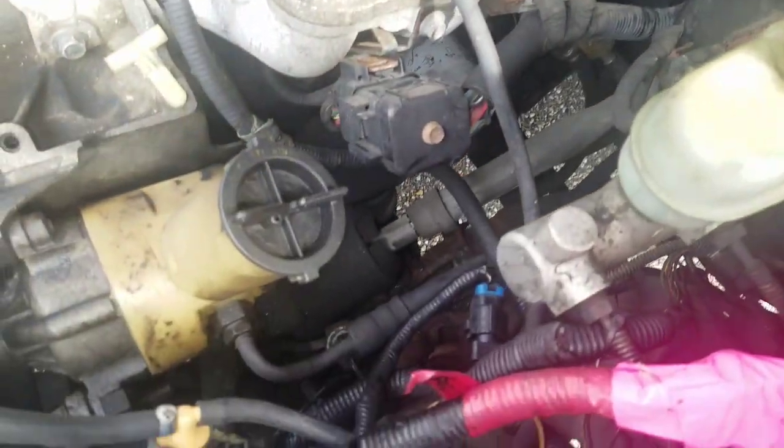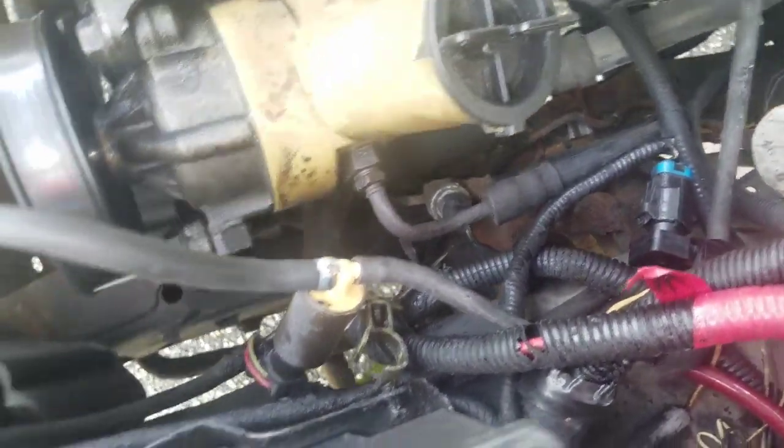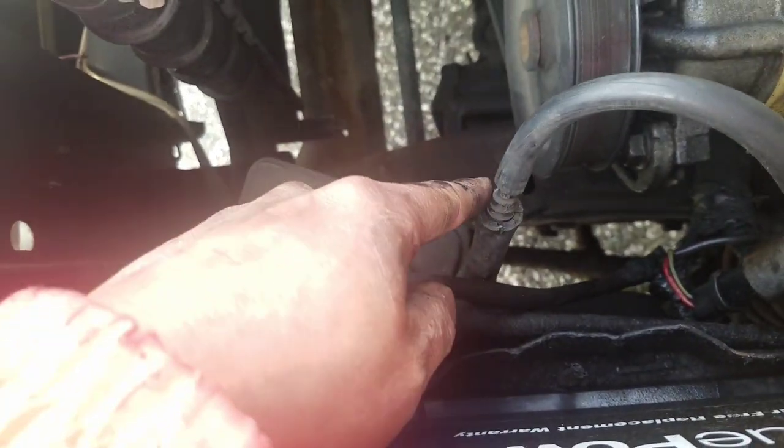But anyway, so I changed this entire side's components there. The hoses are rubbery. They're not brittle. They're not collapsed. The hoses are good going from here to at least there, right? I mean, I could change this, but it looks like it's a solid connection with no leaks.